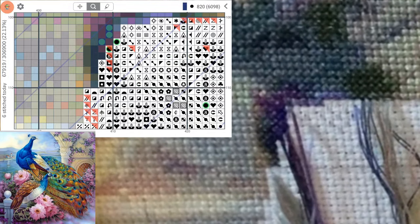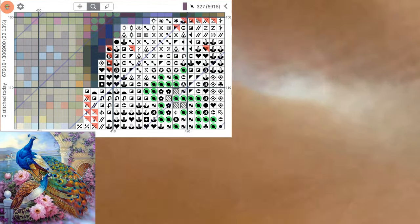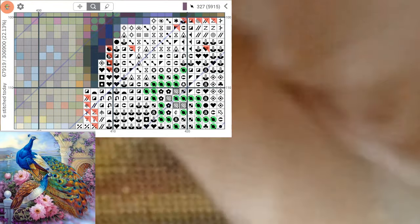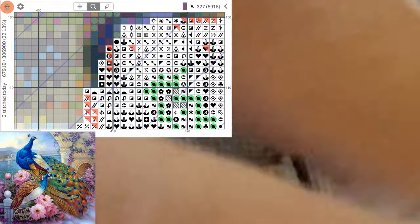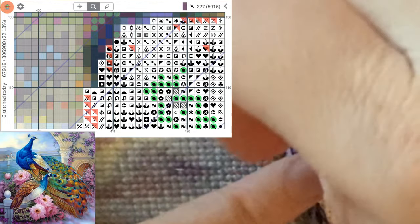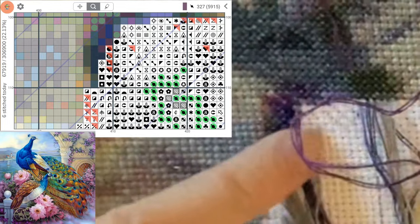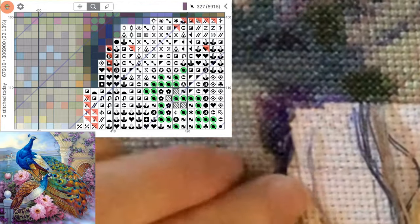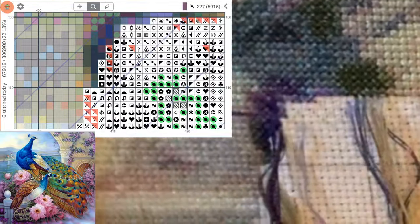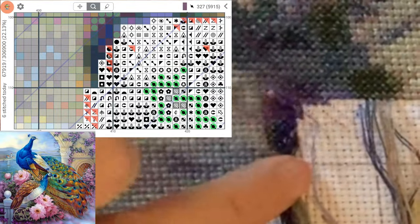Oh yeah, and then I actually still have to do this one. I marked it as done, but it's not because I picked up the wrong darn thread. I wasn't paying attention to my grid lines cross check. But that's how when I came to this navy blue, I realized something wasn't right. Things were not matching up.